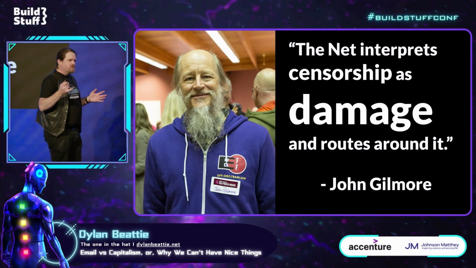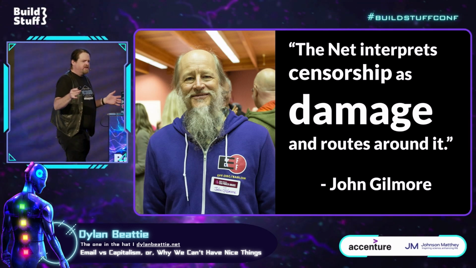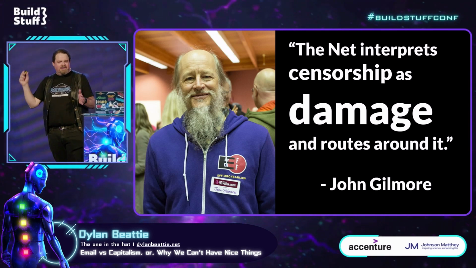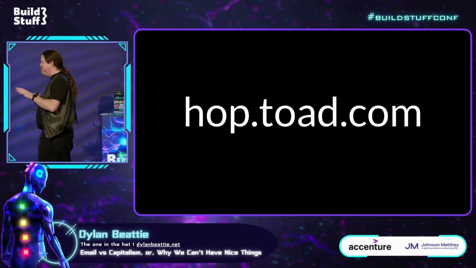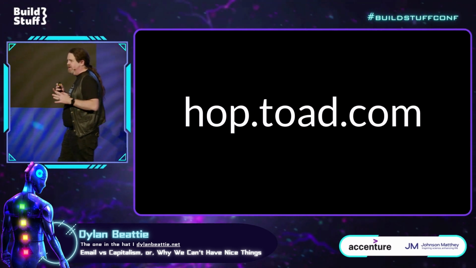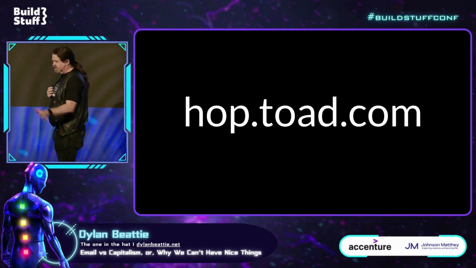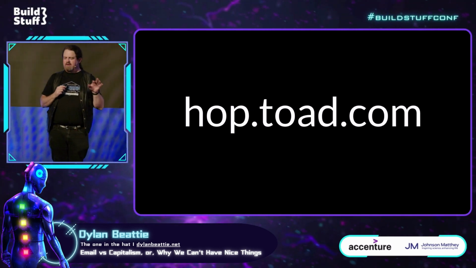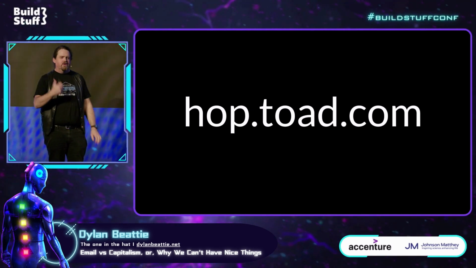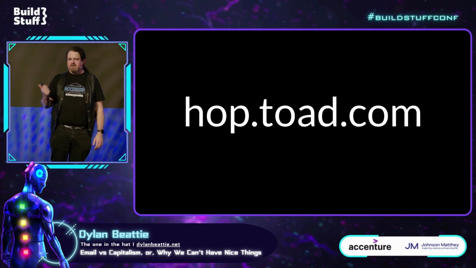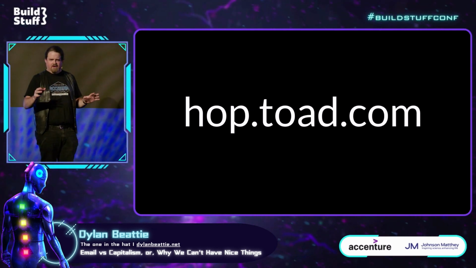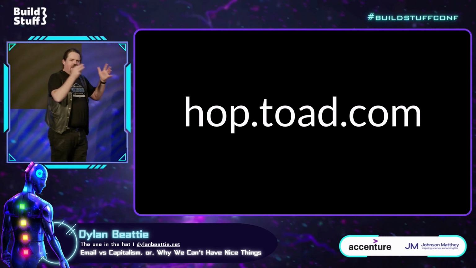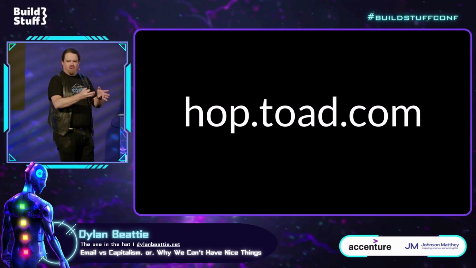And I kind of agree with 95% of what John Gilmore says, and the last 5%, I think he's just a massive asshat, because he runs a server called hop.toad.com, which is an open SMTP relay, and he will not lock it down, he will not shut it down, he will not secure it. He is constantly telling his friends, oh, well, if you can't send me email, you've got to complain to your internet provider, because they should be accepting mail, and they're not, and that makes them bad people, and it's not anything bad I did. He's ethically right, but he's practically wrong.